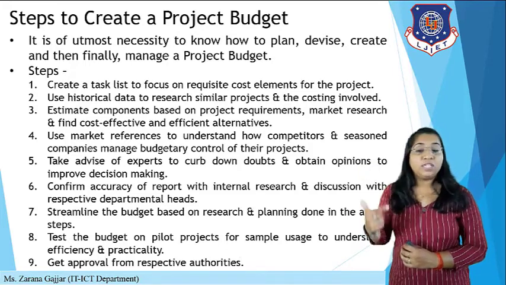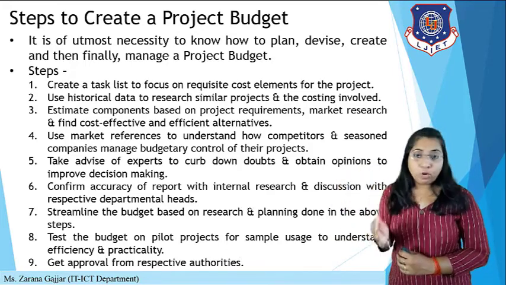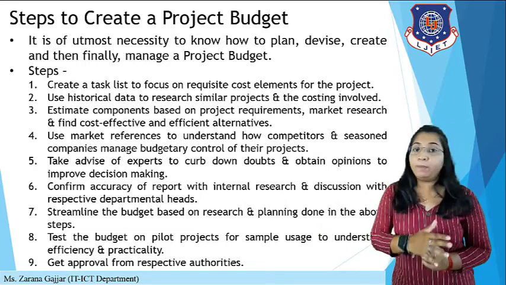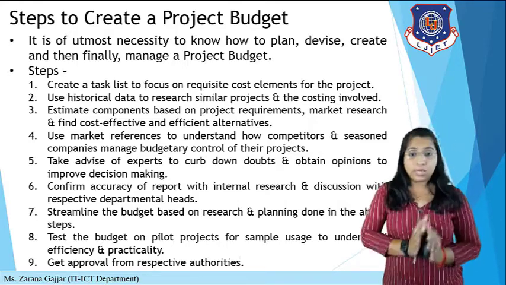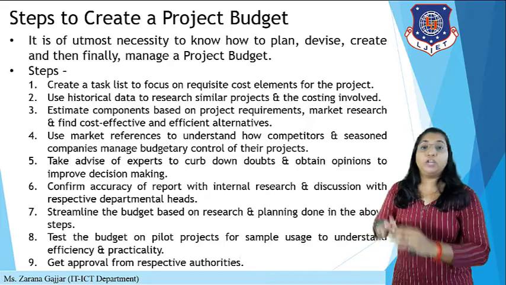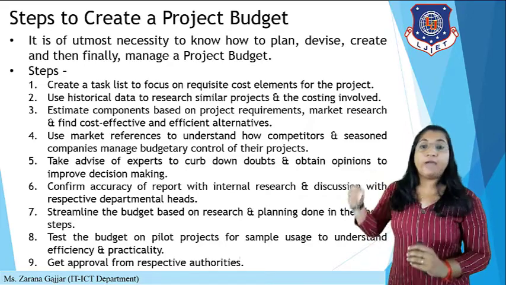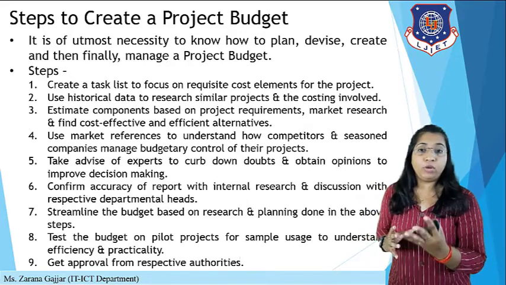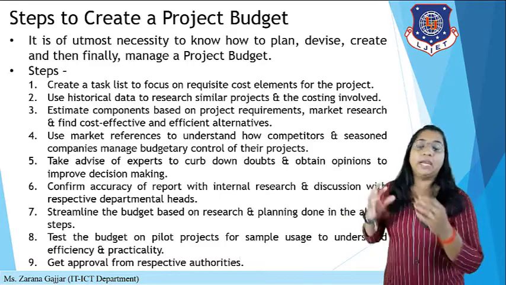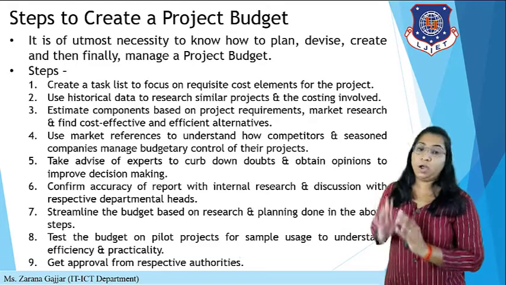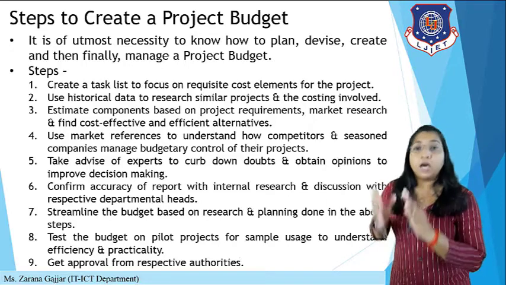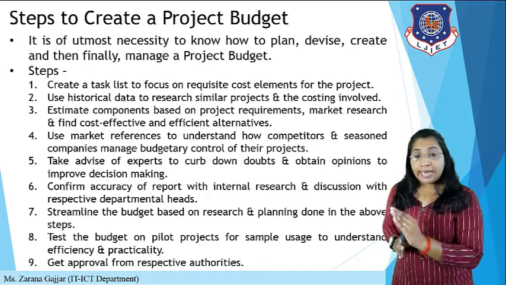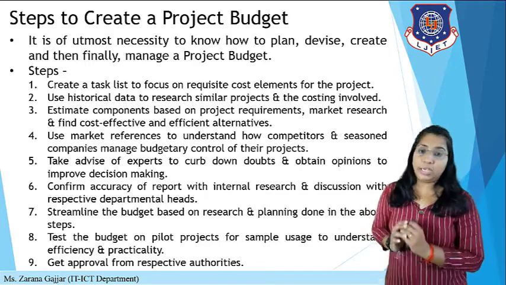Okay, so in our SDLC, that is software development life cycle, we have discussed various phases, right? Starting from requirement gathering, then planning, then design modeling, then coding, then testing and deployment. So you are delivering the final product to the customer, right? So for a project budget, you need to go through all the phases. Like for designing, how much amount you require, for coding, how much, for testing, how much. So overall cost of human as well as all the resources are included in the project budget.